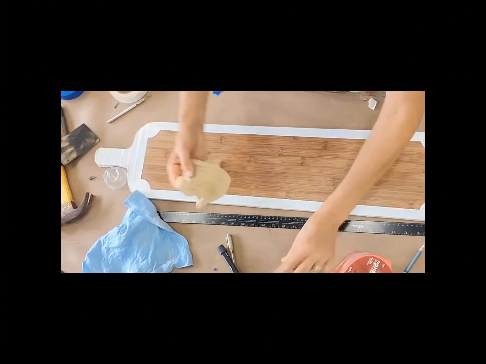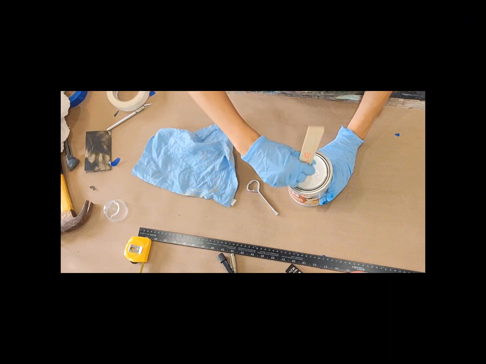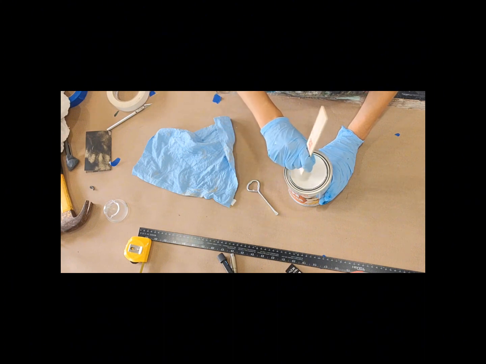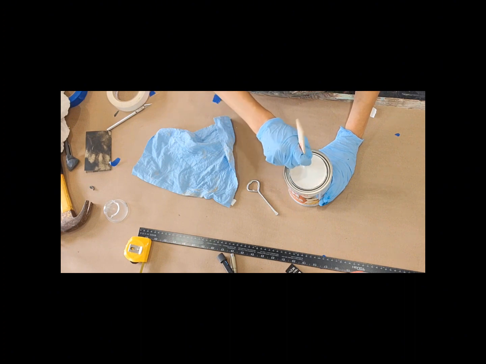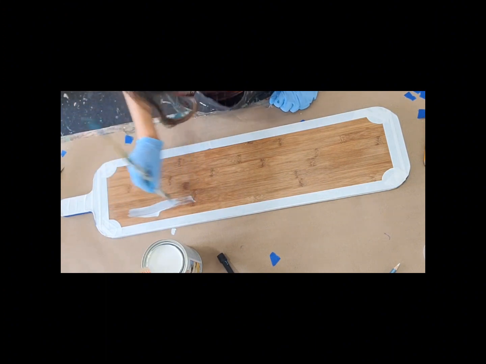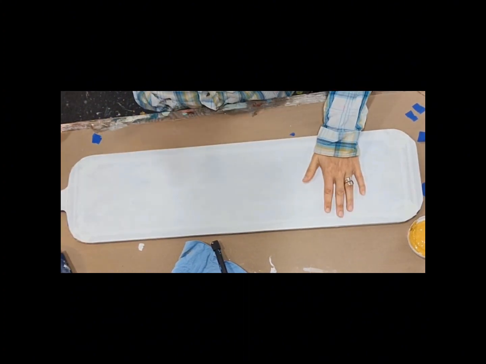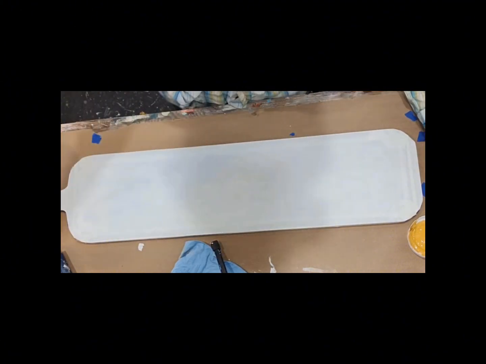Normally I would use gesso as my base coat, however, because this board is more than likely stained—I don't know what it was treated with, it could have been wax or varnish—I need that first surface to adhere really well. So I'm just going to go with bin to block any stains and adhere, and then after that I'll put down a coat of gesso. I let my bin dry overnight, gotten gesso over two coats of the bin, did my scratch test to make sure it adhered, and it did. Now I'm just going to put a base coat.